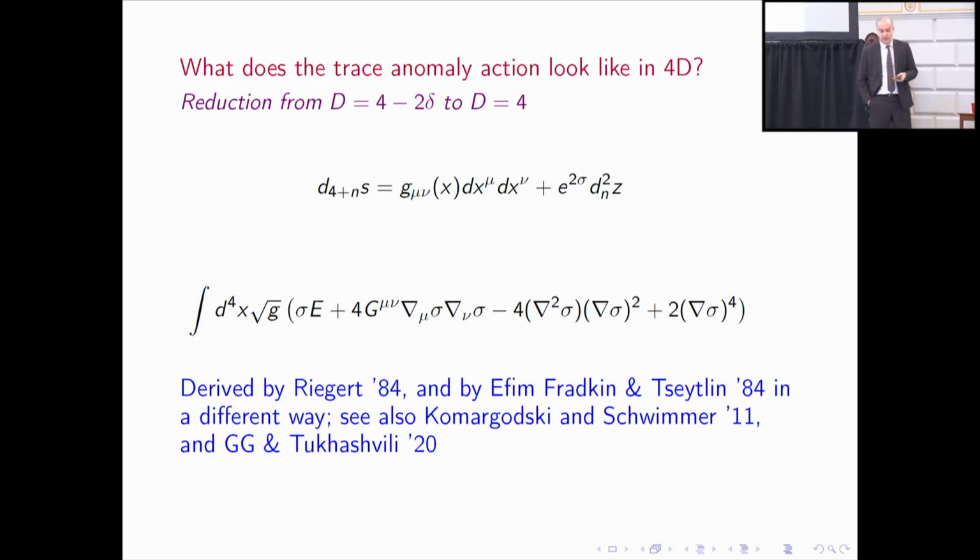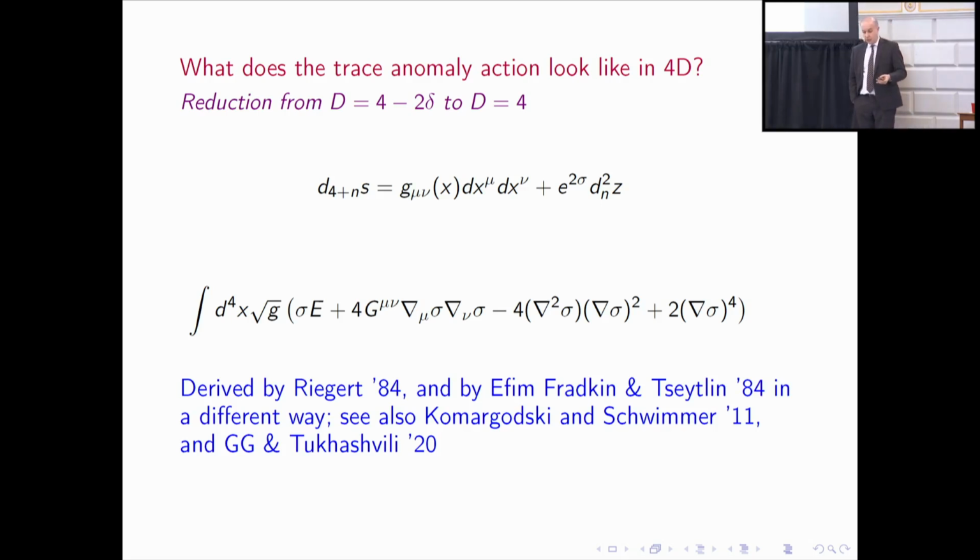That's the important term that you see. The sigma in it is a scalar field, and it's all 4-dimensional now. You can see where it's coming from: it's coming from the higher-dimensional radion mode, if you will. But now it's written entirely in a four-dimensional context. The action that you get looks a little scary, but each term is very special. The first one is sigma times the Euler density. You would imagine that term to be present in any theory in which you would like to recover the anomaly, because variation with respect to sigma gives you the A term of your anomaly immediately.